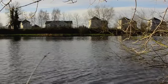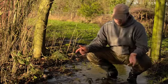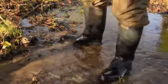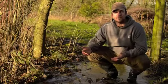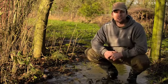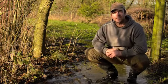As you would expect, this is a massive magnet for the fish. What we do now is, we've asked the permission of the owner, we're just going to come around, kick up the bank a little bit and turn this water into cloudy water, again just to help stimulate the fish, and this is really effective on any venue where there's water coming in. But I do stress, we do ask the owner, because you don't want to go kicking up his bank, so we're going to do that and see if we can induce a bite.